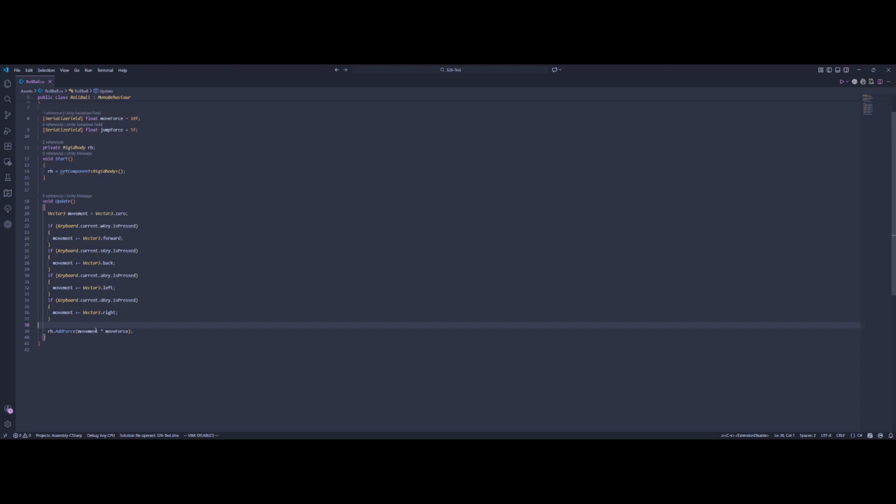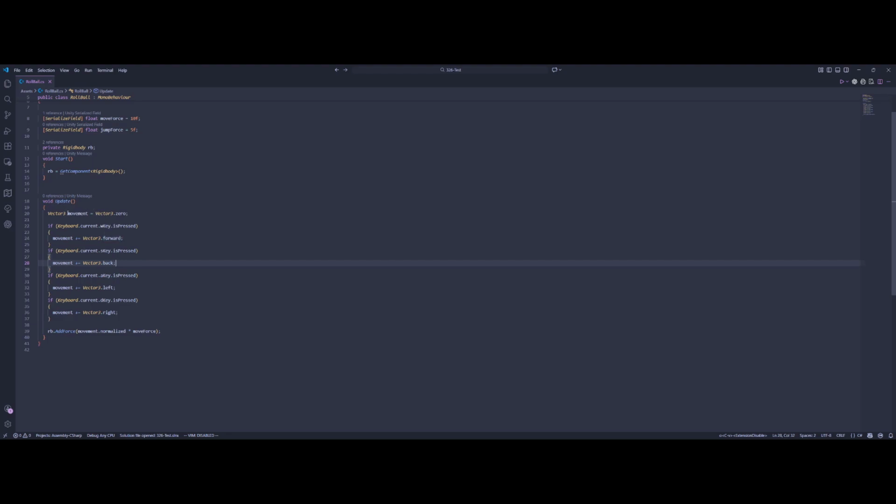The last little thing I want to do just before we go test it, instead of just using movement, I'm also going to normalize it. So I'm going to call movement.normalized. All normalized means is if this forward for some reason was beyond the value of 1, it's just going to bring it down to the value of 1. Normalizing just means taking whatever vector we have and bringing it down so it's a scale between 0 and 1. And this is good for us because we're multiplying it with a move force anyway, right? So it doesn't really matter. So now we can test it.